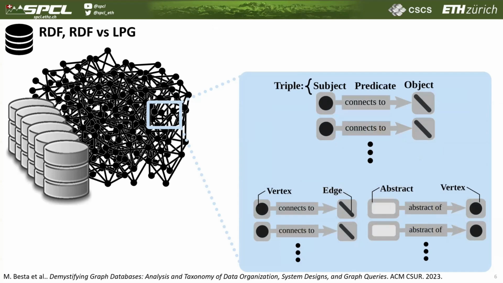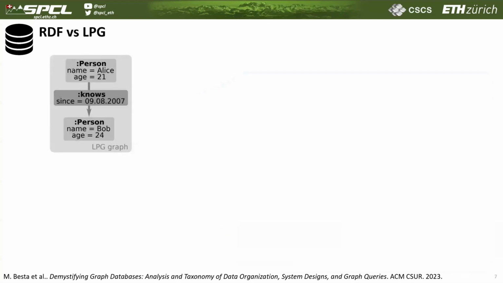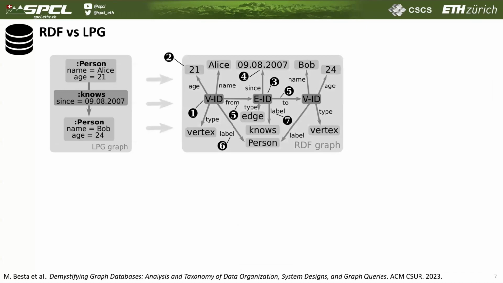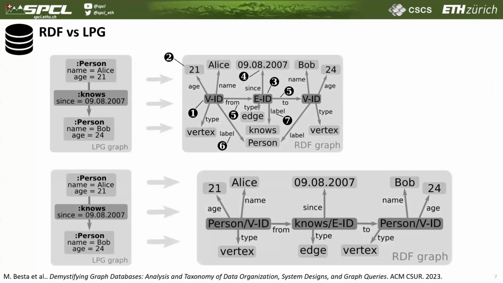Besides the LPG graph data model, we also focus on the RDF data model, in which we model a graph with triples that consist of subjects, predicates, and objects. For example, we can use such a triple to model the connection between a vertex and an edge, or the fact that a given publication modeled by a vertex has a given abstract. In the paper, we also study and discuss differences between these two data models, as well as the ways of translating one into the other.